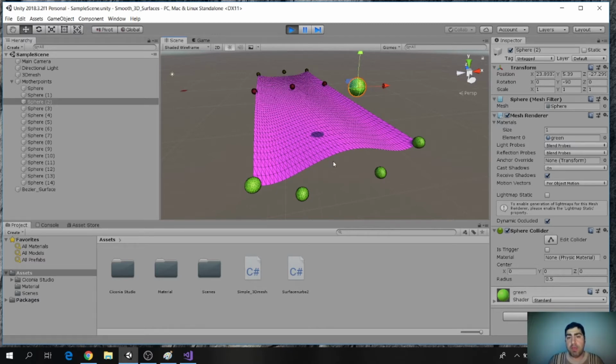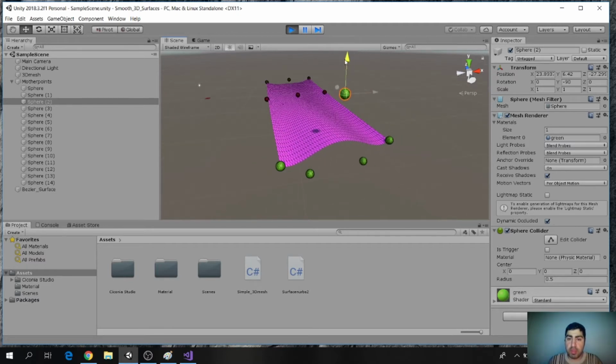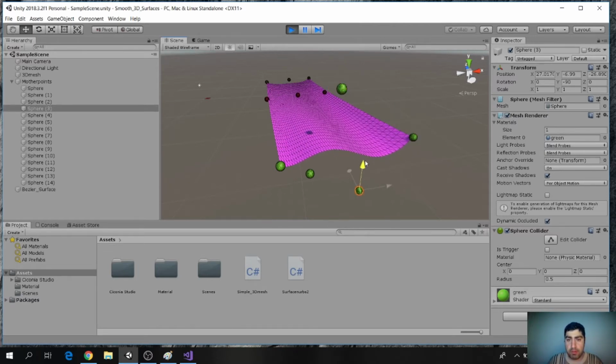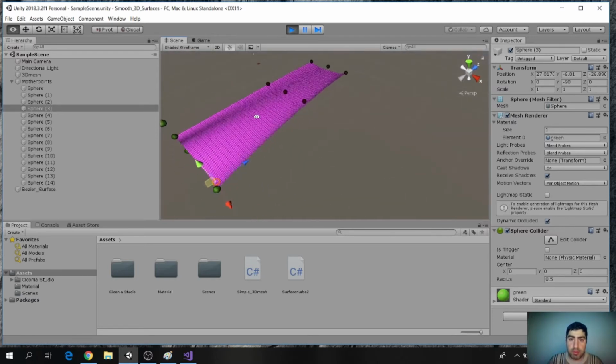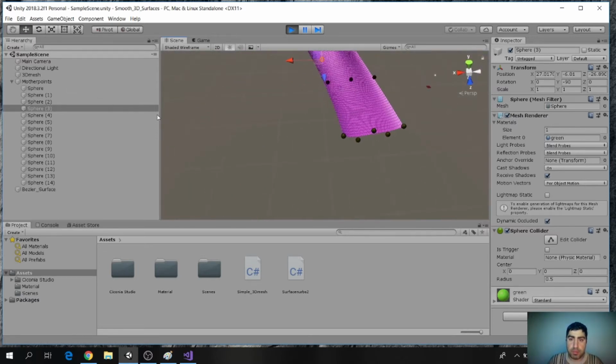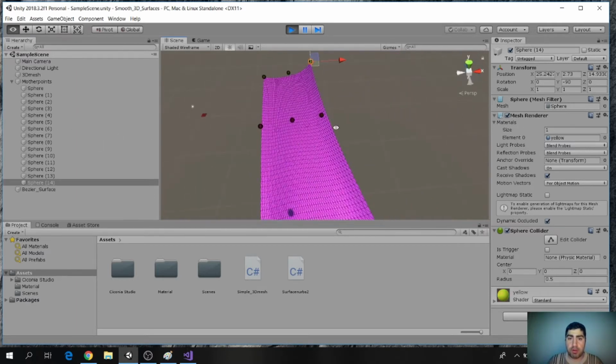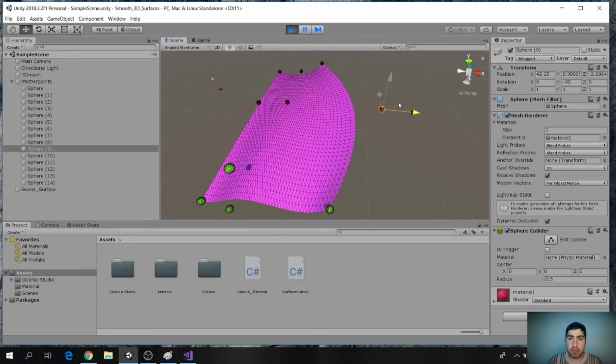So we have about 15 control points, and with these 15 control points we can have control on a surface just by changing the position of these control points. Look here, and you can do this with the other control points too. For example, changing these control points or others.